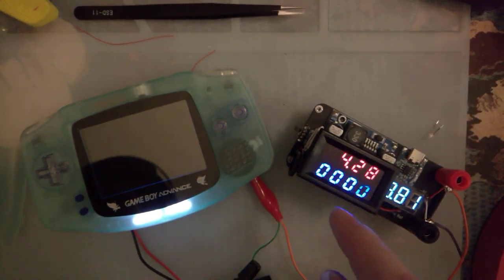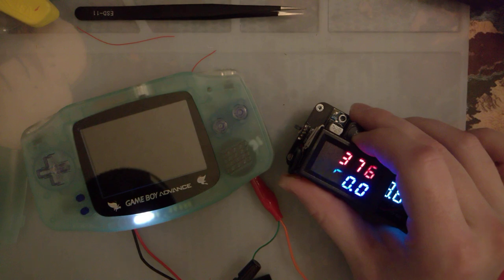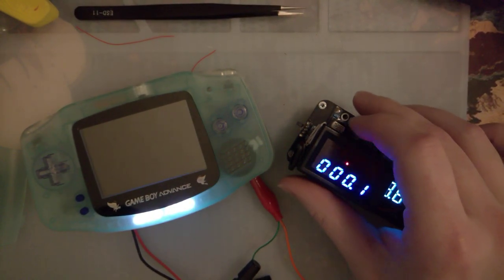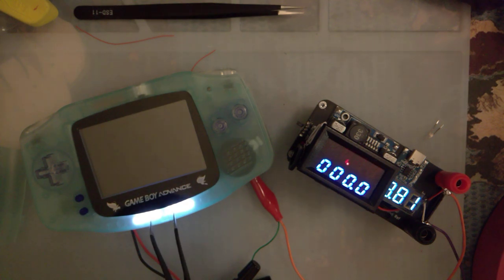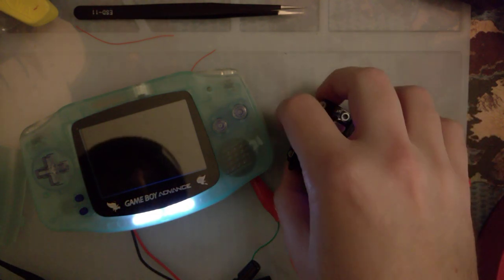And even though the GBA overvoltage protection has gone off, you can still play with the ATtiny, get the voltage going. But Alex, if you're watching this, you could do firmware updates so it's just these two for lower, then these 4, 6, 8, all the way up to 10 for full voltage. That might be pretty cool.